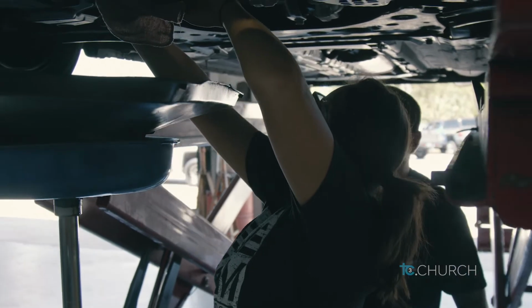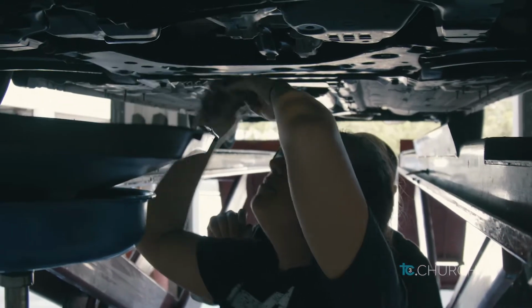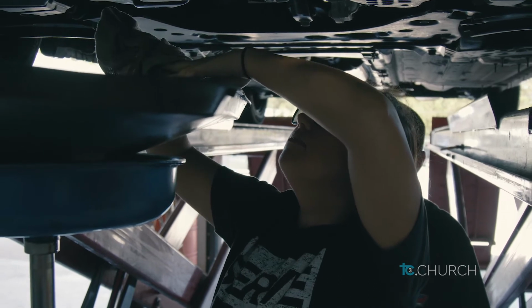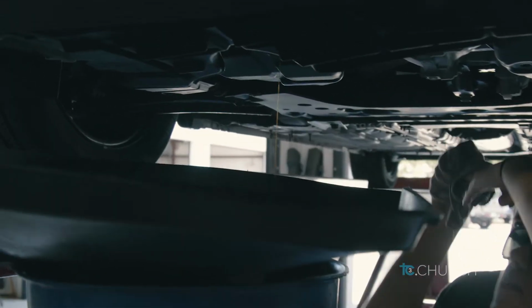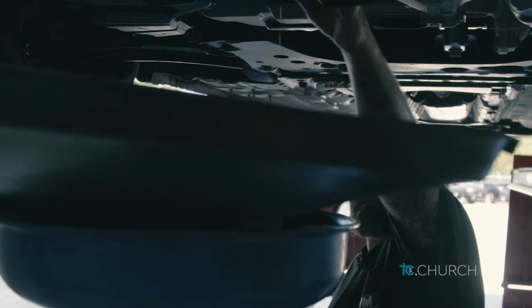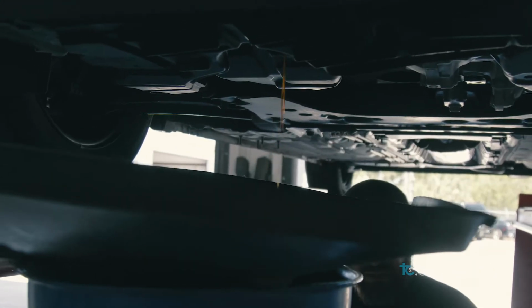But what do I do with the filter? Leave it up there. All right, stop. Oh, okay, stop. Yep, all right, give it another turn. Just give it like half turns until the oil starts draining. There you go. How far should I go? That's good. So we're just gonna let that drain. Awesome. Because there's a bunch of oil on top of this filter in the filter housing. Yeah. So we'll just let that drain for a minute.